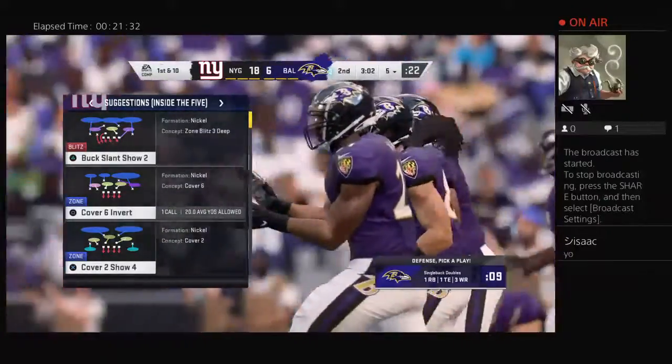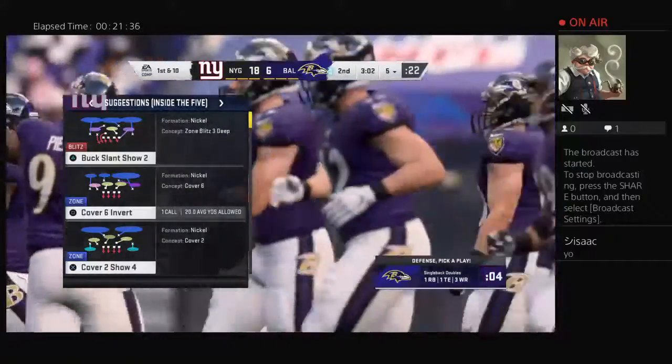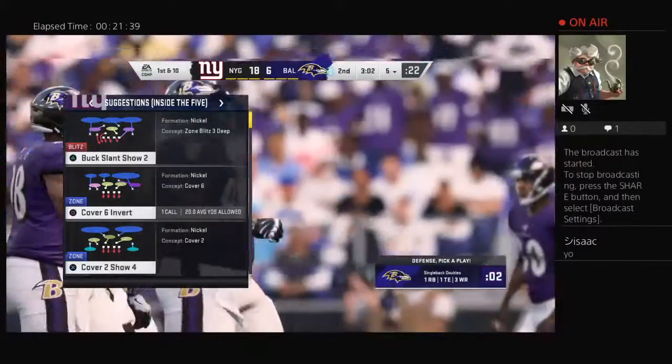Now the Baltimore offense heading back out onto the field. They've shown precious little here offensively thus far as they try again with a 1st down now.